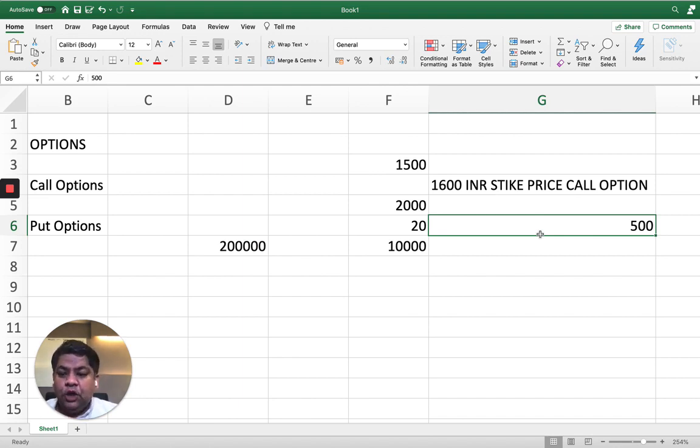Now, you may not always want to be a buyer of a call option. You may want to be a seller of the option, but the selling part I'm not going to teach in this module. The selling of options and how it works will be covered only in the option trading strategies, and there is a reason behind that. The reason is again very simple. Selling of options is more like a trading activity and not an investing activity. And I want to restrict this risk management module only to a risk management module for all you investors. So, can you see that your greed got satisfied in the call option?